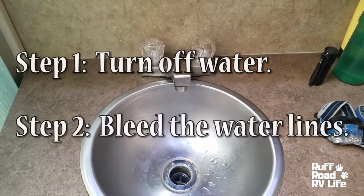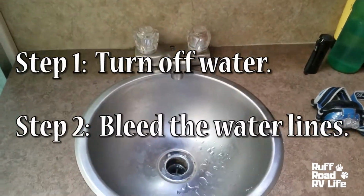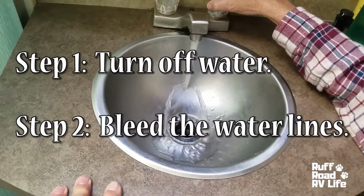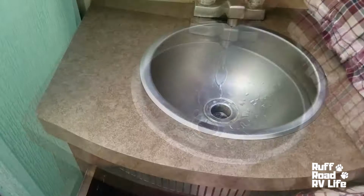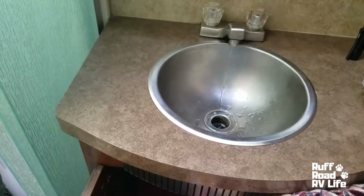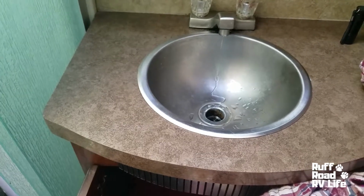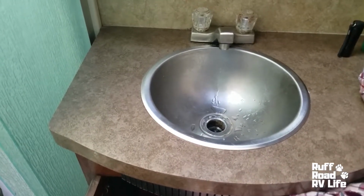All right, we're going to head to the bathroom now. Okay, I went outside and I turned the water off. So we're going to open the valve. And we're just going to bleed the water out. Yes. Yeah. So now we're going to go underneath and hook the water lines from the bottom of the faucet.